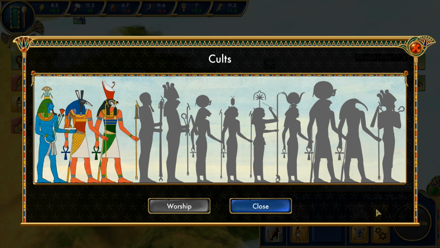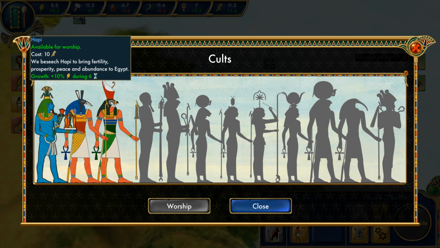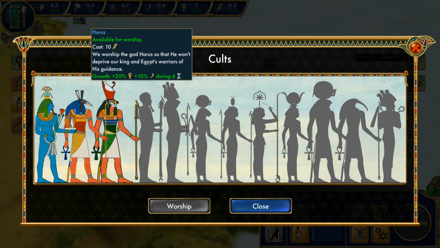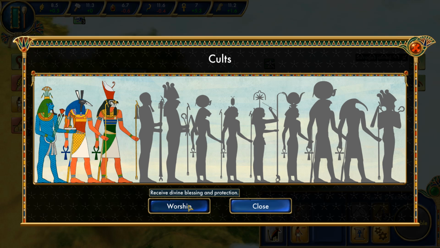Maybe. Okay, so cults are ready to go. So we now have the ability to worship a new god to give us a bonus. We have Hapi here, who can give us 10% growth for 6 turns. We have Seth, who will give us protection from common and negative effects, I guess, against 2 of those. And then we have Horus, who gives us some Ankh, some favor, and that's it. Let's go with Seth and see if this works against the lions.